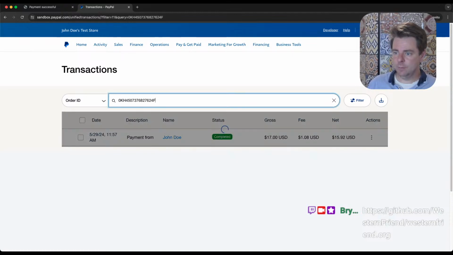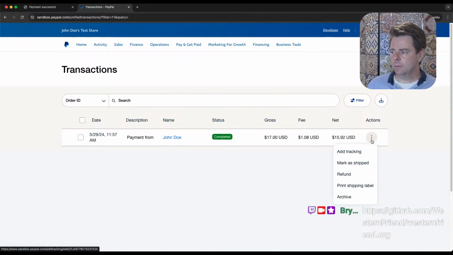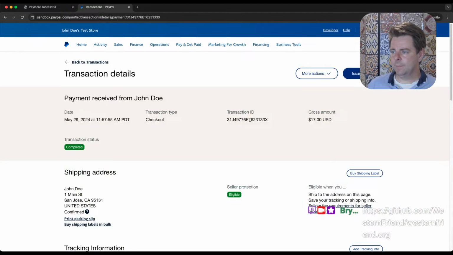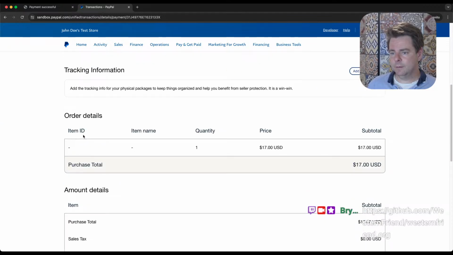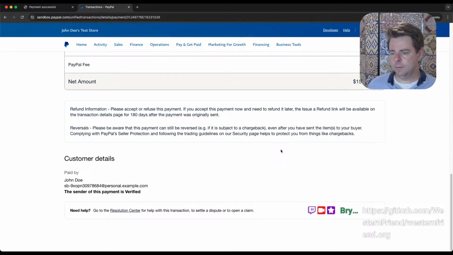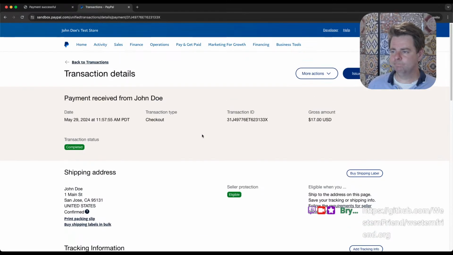When I search, we have transaction ID. So that's it.